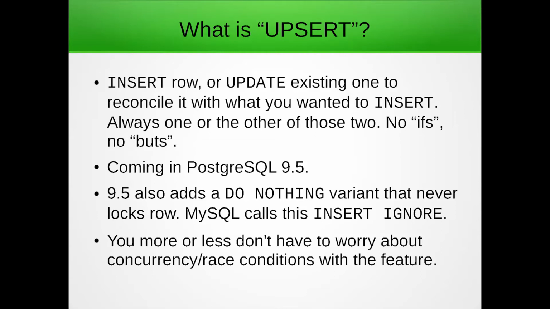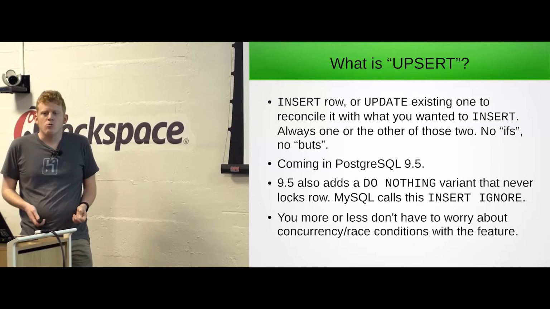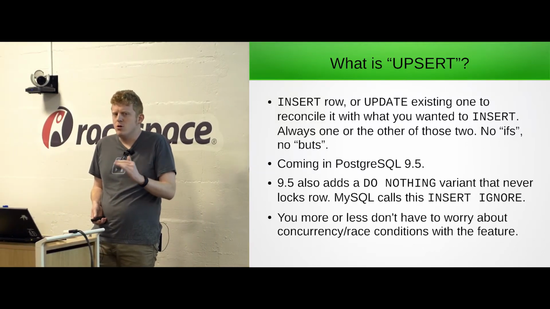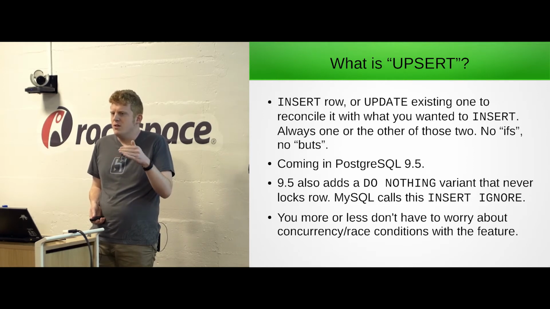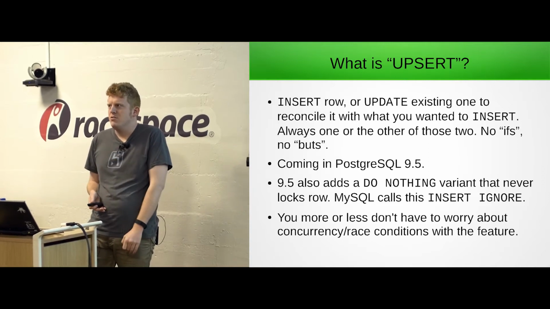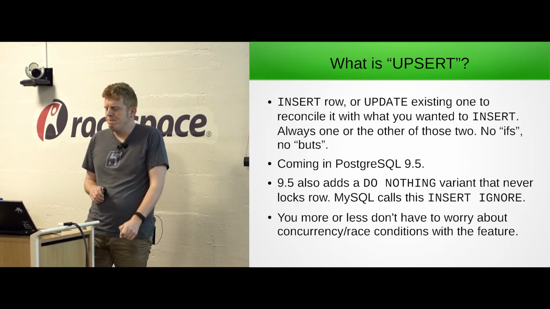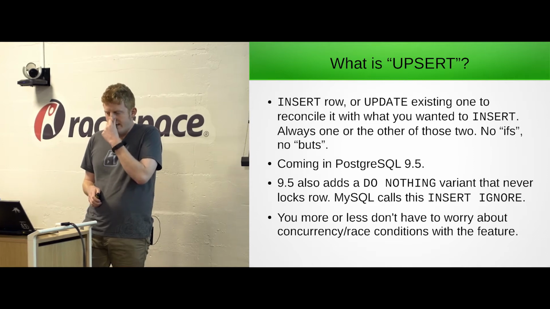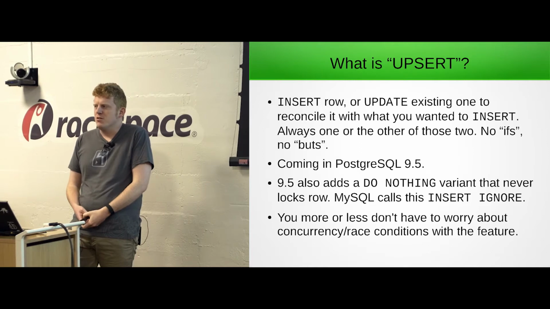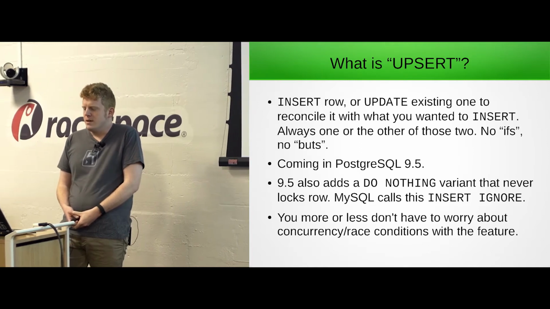Anyway, I'm going to talk about what the feature actually is. It's about inserting or updating a row. It's inserting a row, or, on the basis of what you might consider to be a duplicate, an equivalent row existing, updating it instead, reconciling the two because you were unable to insert. I have a particular idea of what it ought to be, which might be over and above what other people would consider it to be.